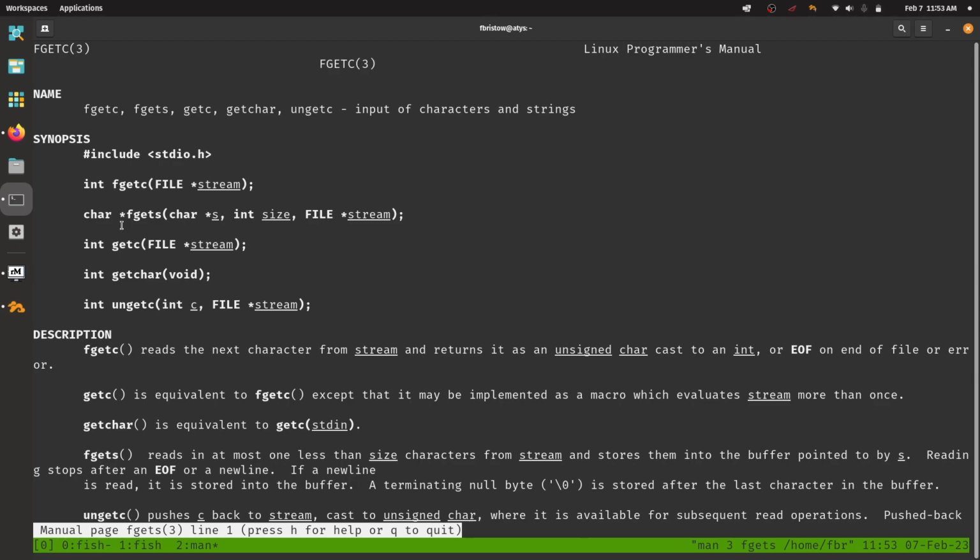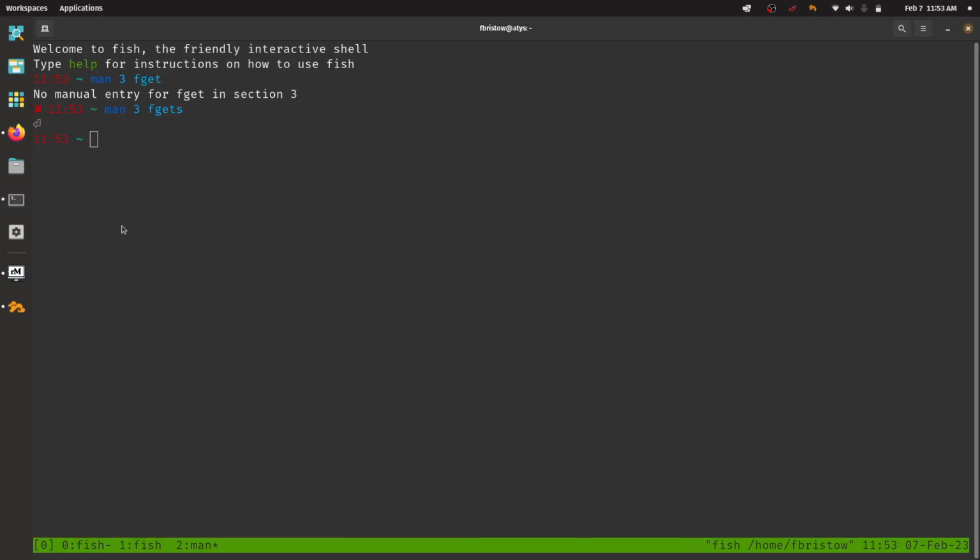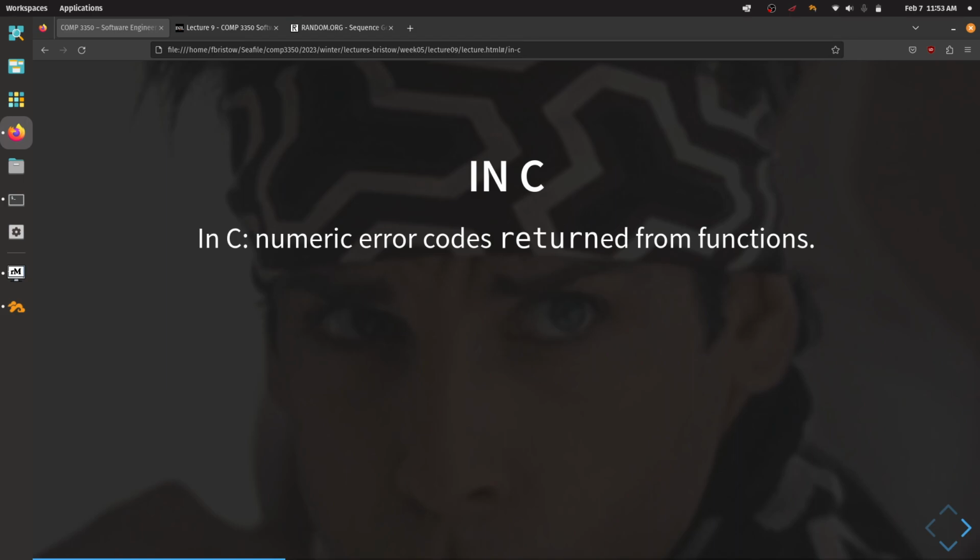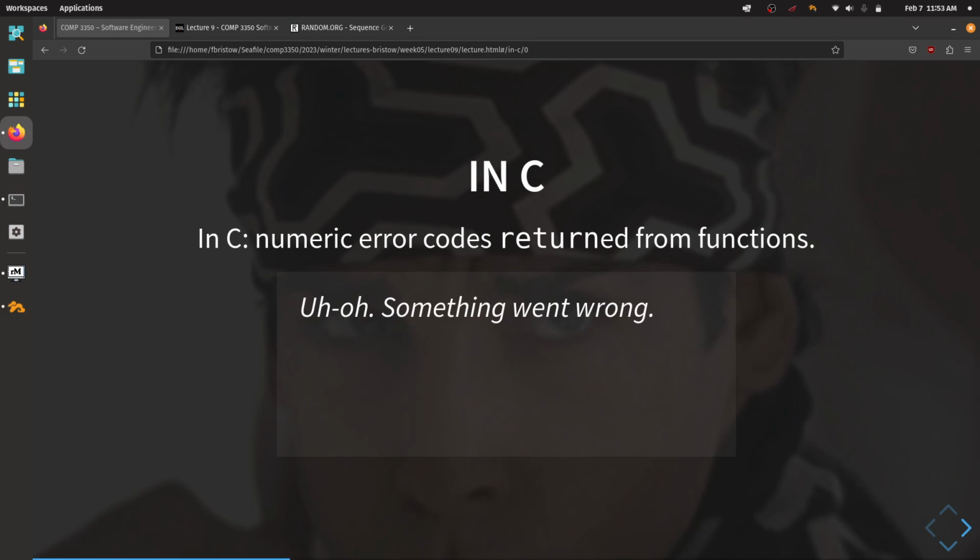They're representing what has gone wrong, and the way that you deal with that error state is up to you. It's up to you to say, hey, what did this return? Is it null or non-null? Is it 0 or non-zero? In C, this is basically, uh-oh, something has gone wrong.